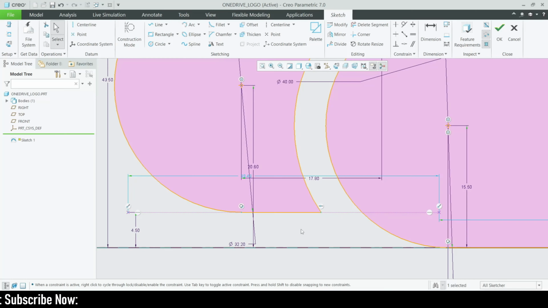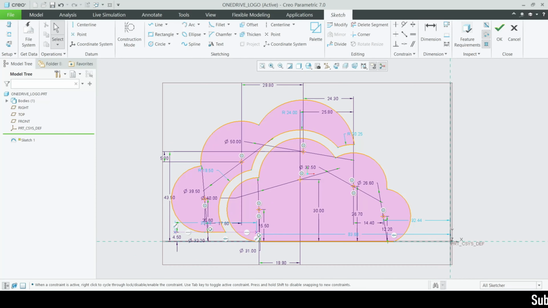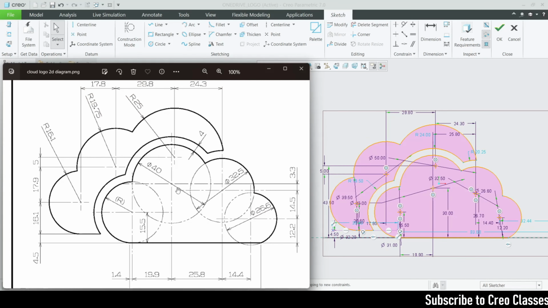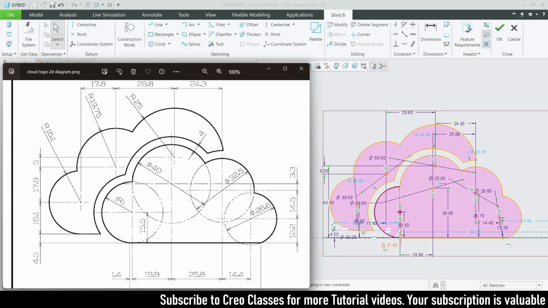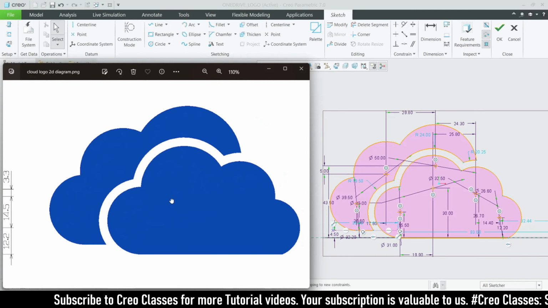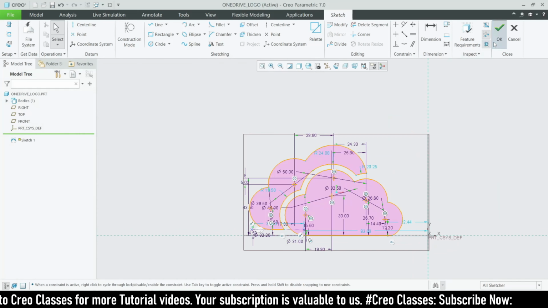Okay, I think that's all, guys. We have done this part perfectly as they have instructed. We have used every dimension, and then we are left with nothing, right? We have completed everything. So the next thing is we have to give this color appearances, and then we can directly go for the comparison.